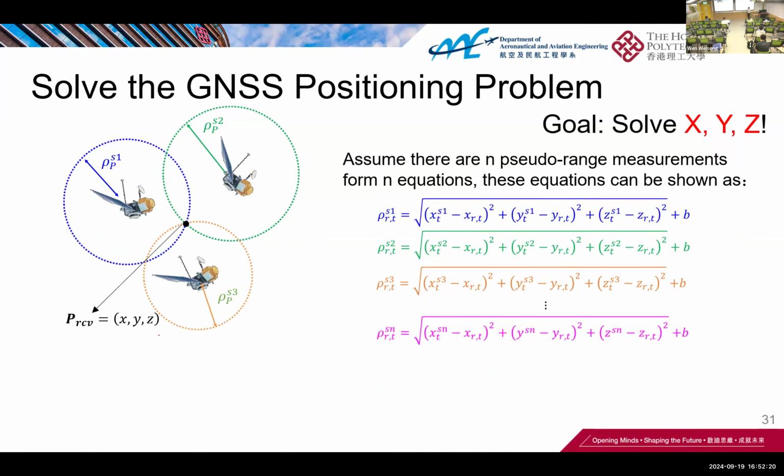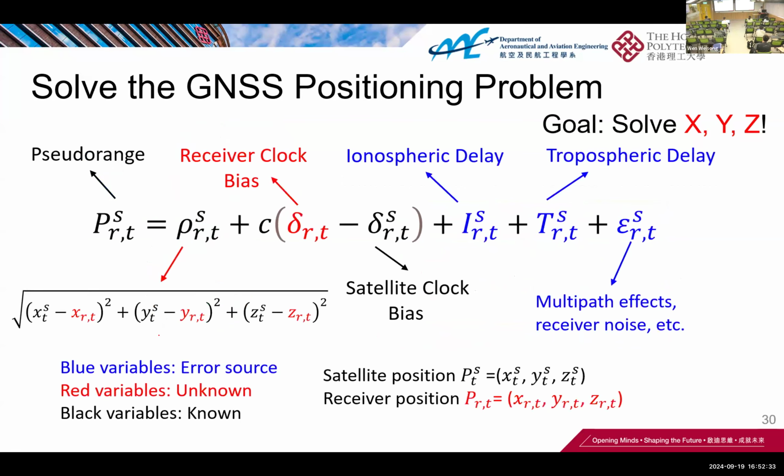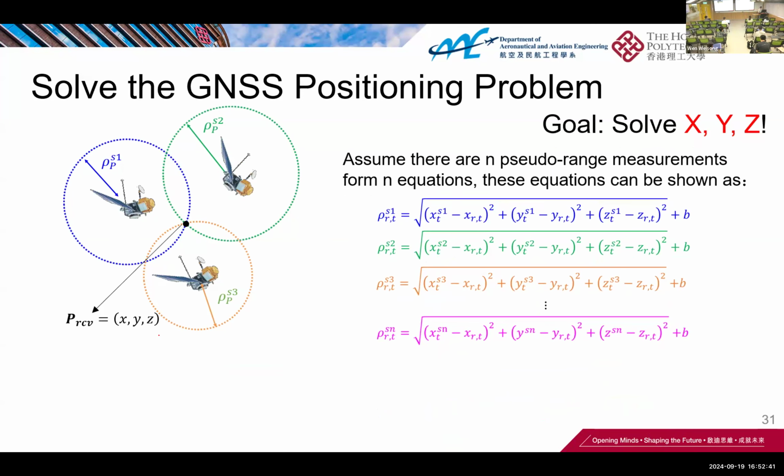So S^n is the satellite. N means satellite, and the index. So R^s, in this case, is the square root distance. This B includes the combination of all different components. Combine all those components into the B, okay? So we can have a simplified equation. This is much easier to understand, right? So this is B.